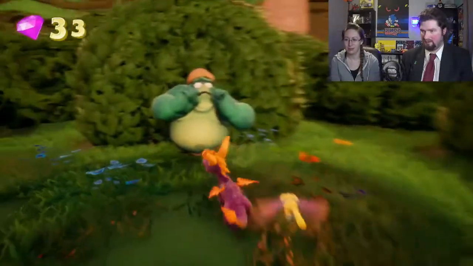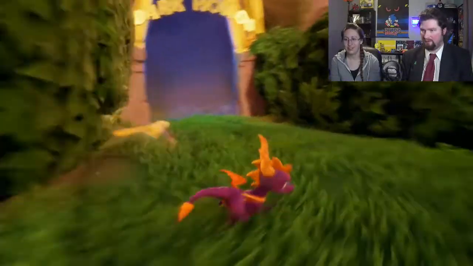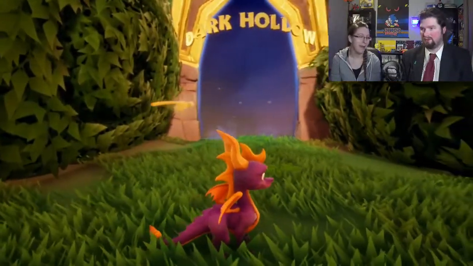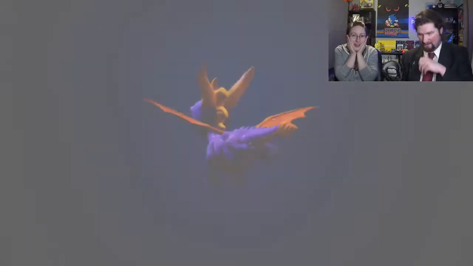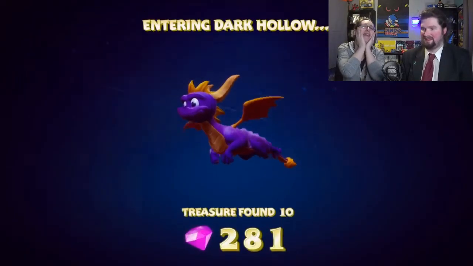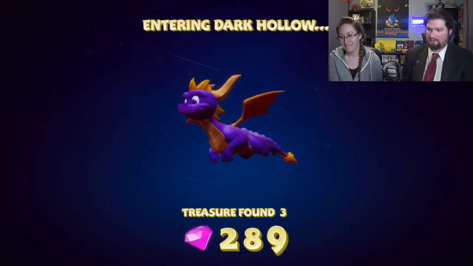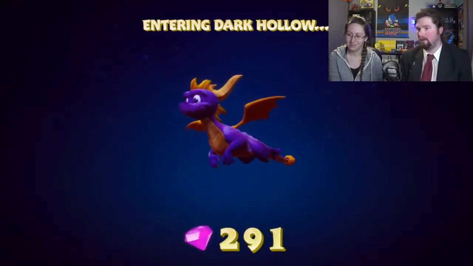Life up. Yeah, all the enemies are completely terrified of Spyro for some reason. It's hilarious. He's just a baby dragon. Dark Hollow. Ooh. Okay. Baby dragons are so scary. Oh no. Entering Dark Hollow. Oh no. Oh no.